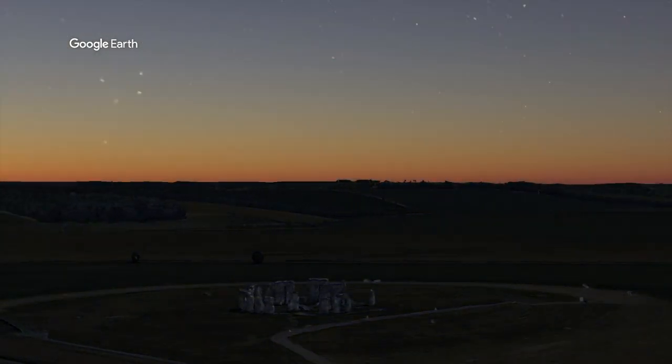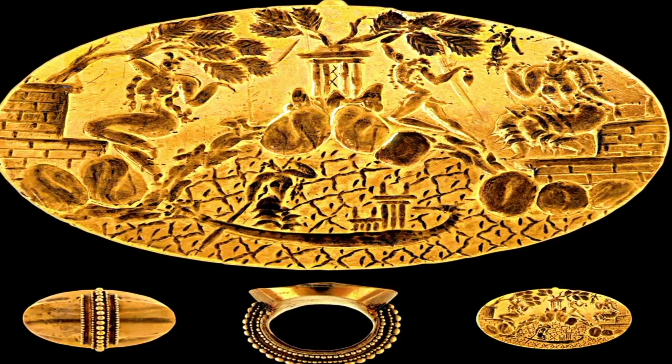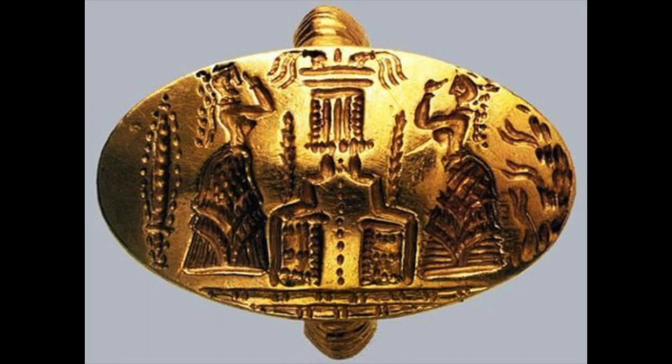Circular buildings that are not burial constructions appear only in the so-called Minos ring. In this ring we see a circular structure at the top of a hill, surrounded by ortholiths. A similar icon with a circular sacred structure is also depicted in the Mycenaean ring from the chamber tomb 91 of the 15th century.